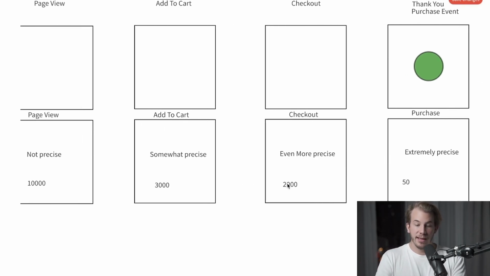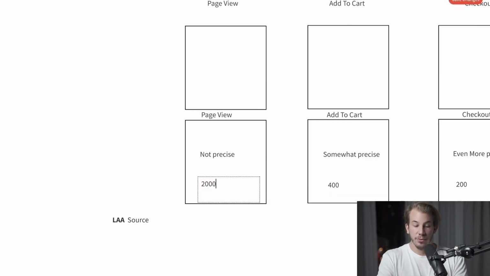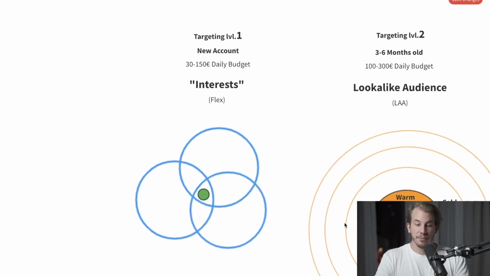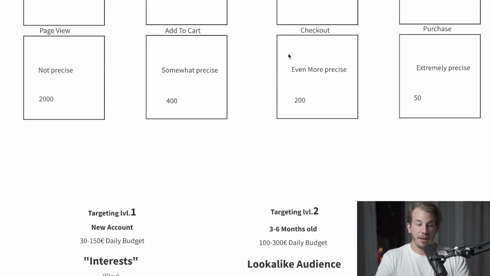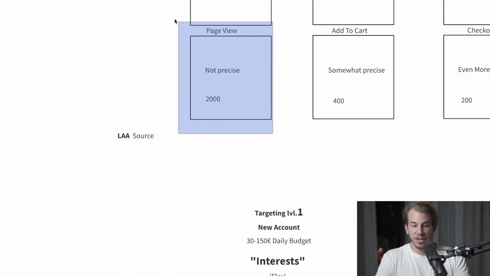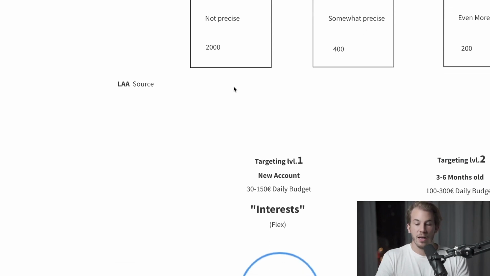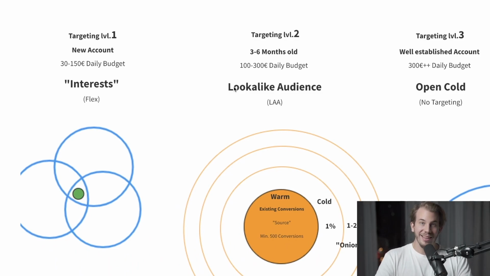But having 50 sales, if your funnel is good, you might have had 200 checkouts, maybe 400 add to carts, and potentially 2,000 page views. So what you can already do after, let's say, 2 months, 2,000 page views roughly cost you 1,000 to 4,000 euros. So after spending a couple of thousand euros, you might have this number and you can start lookaliking. And you will always test with the exact same creative and the exact same setup.